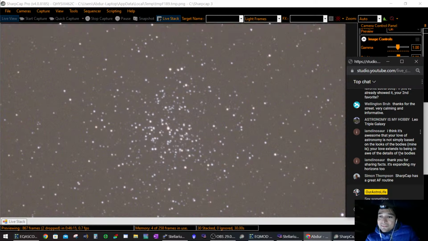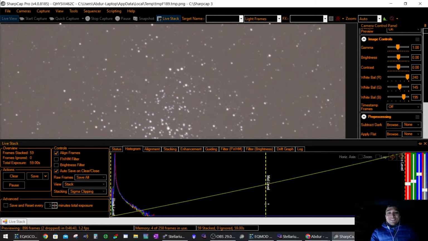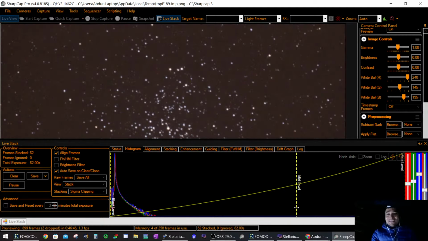Oh, Leo Triplet, okay. Well, thank you. Yeah, I do love the details. For the first maybe 15 to 20 years that I was in this hobby, I didn't really have much equipment. So all I did was read about objects that I hoped that someday I would get to see when I bought my first telescope. So that's the main reason that I love learning about them and talking about them as well. I didn't have any equipment for the longest time with which to look at things.